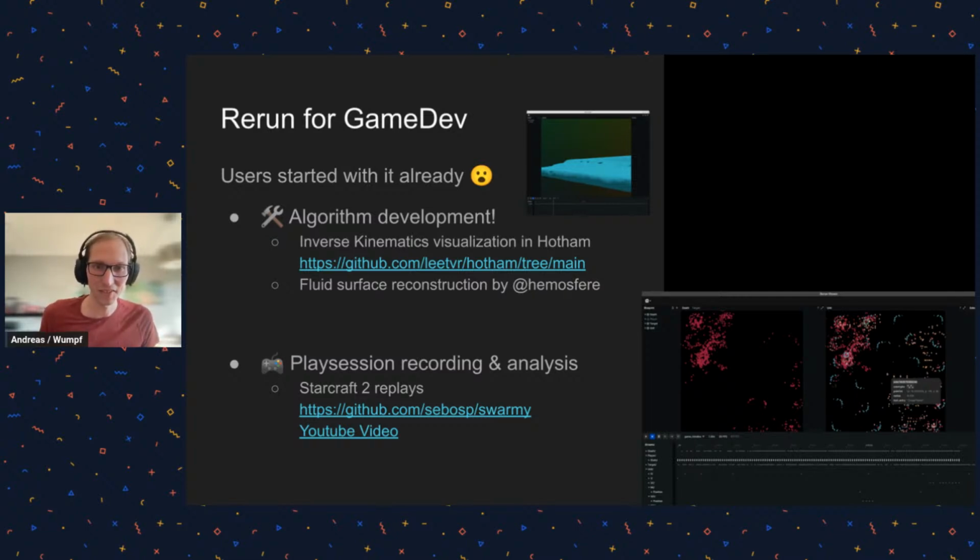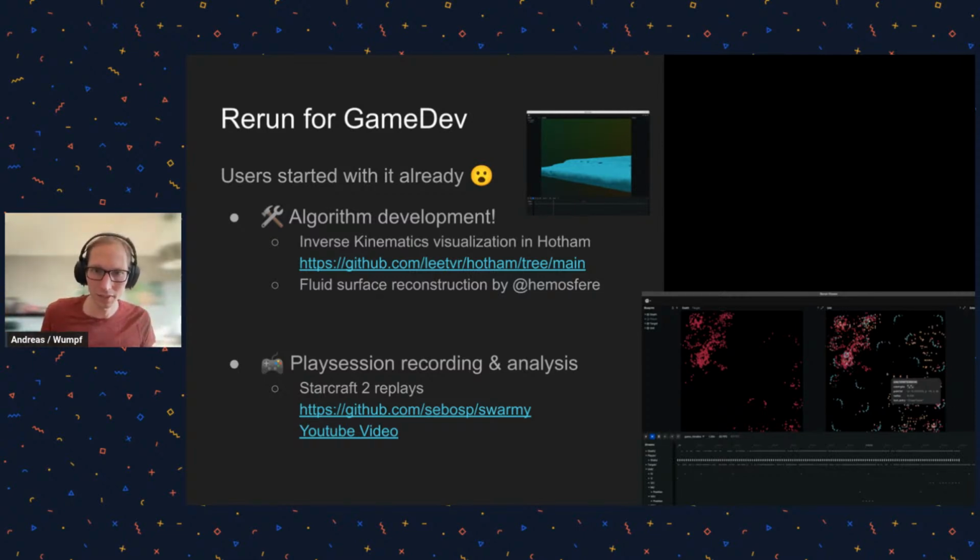My absolute favorite, bottom right, is a play session analysis of a StarCraft 2 match. In a lot of games, you have very complex things going on during a session, and there are two aspects to it. There's the development aspect: did this thing do the right thing? And the other is: what did the game players actually do? How did the stats evolve over time?